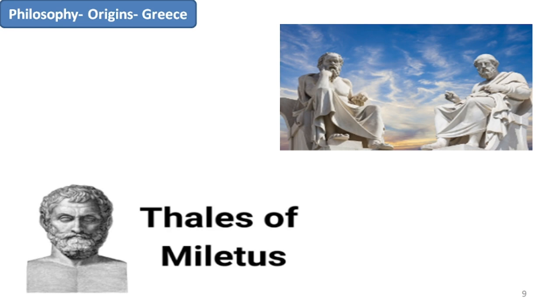Thales of Miletus, often regarded as the first philosopher, proposed that water was the fundamental substance underlying all of reality. His approach marked a significant departure from traditional mythological explanations and set the stage for a more systematic and critical examination of the world. The pre-Socratics laid the groundwork for the development of more sophisticated philosophical systems.